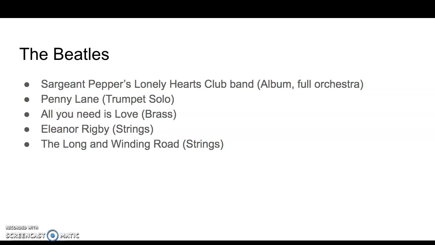Please do have a listen to just little pieces of that album here and there. It's great music. I'm not asking you to do it as part of your prep or anything like that. It's just great to listen to. But the full album is there, and some pieces from that actual album are on the Leaving Cert music syllabus.